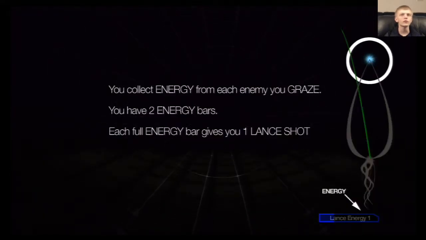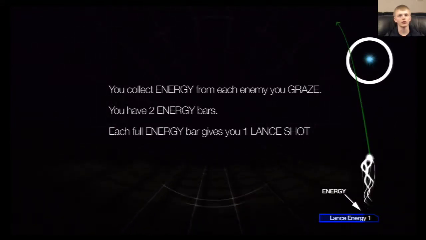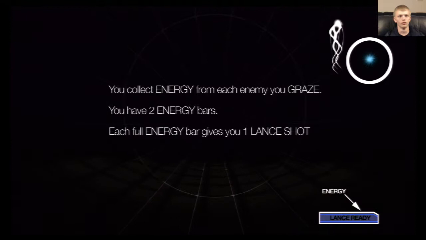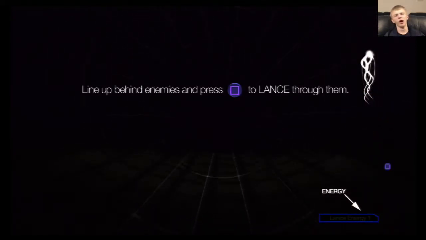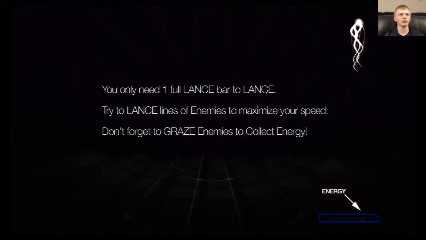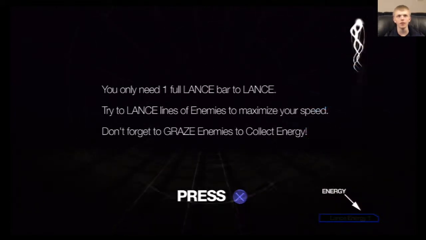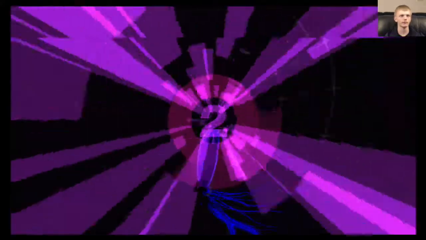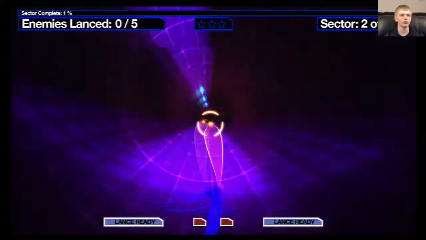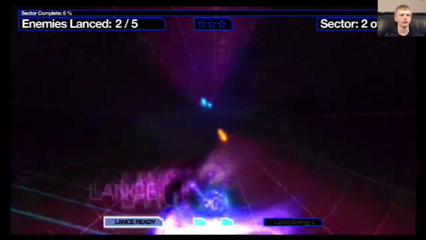So, what do you do? Three energy bars. Each full energy bar gives you one lance shot. Okay. Press square to lance through them. You only need one full lance bar. Lance. Try to lance lines of enemies to maximize your speed. Don't forget to graze enemies to collect energy. Gotcha. Okay. Oh, lance ready. Woo!